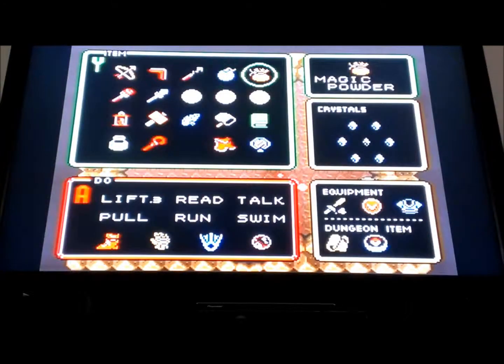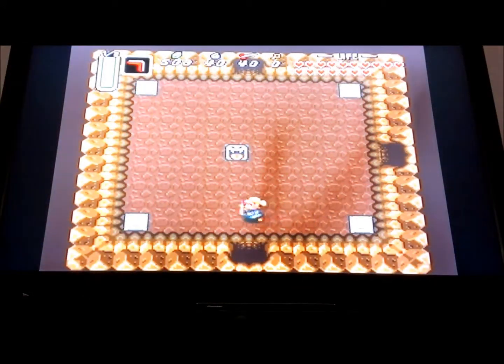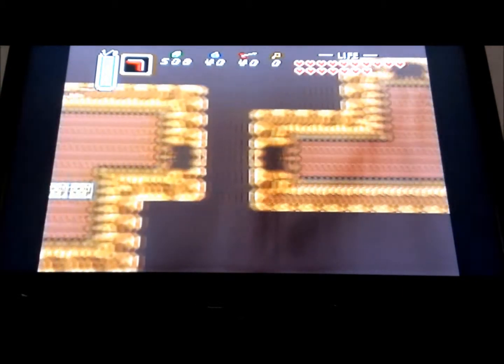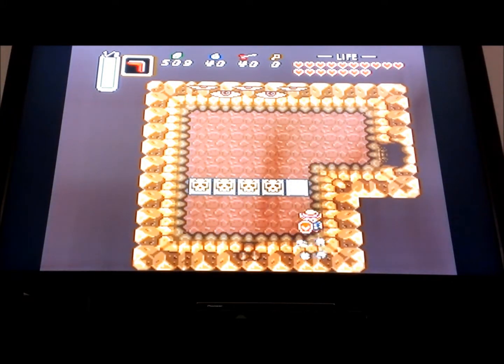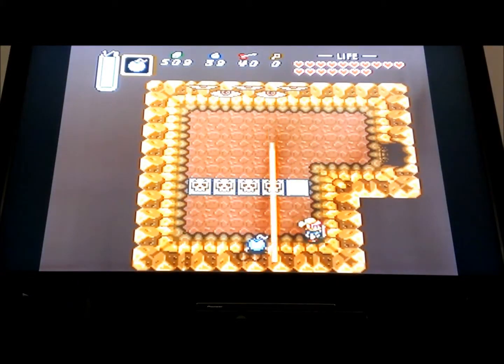Like, nice deflection there, Link. Good job. Yeah, let's get down first. Ooh, looks like a maze. I don't think I'm gonna like this. Oh, they're not hitting it. Oh, yeah.